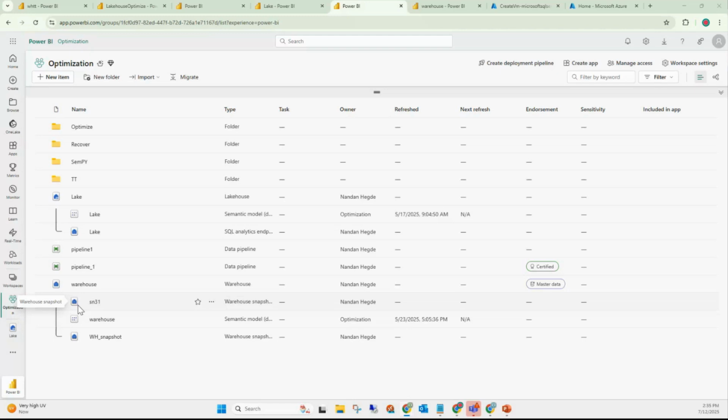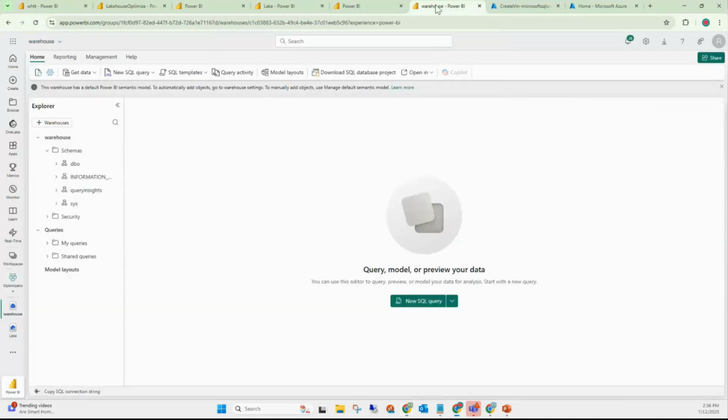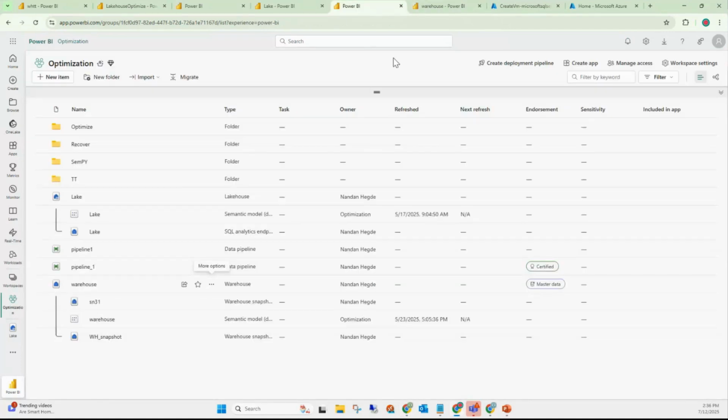Remember this because these are some of the critical understanding for your DP 700 and DP 600 examination. Anyone who has write access on an item can promote it, but only the ones that have been enabled by the Fabric administrator in the admin portal can make it certified and master data. Even though you are an admin within the workspace, as long as you are not added at the admin portal, you cannot make an item certified or master data. That has to be via the Fabric administrator or the users enabled by the Fabric administrator itself. Am I clear?